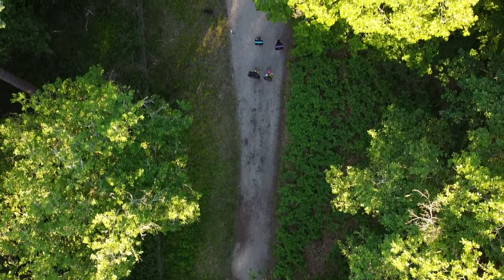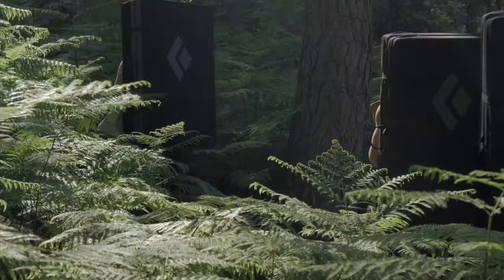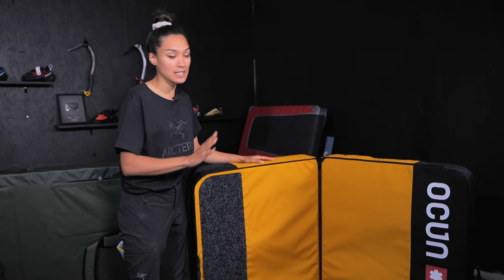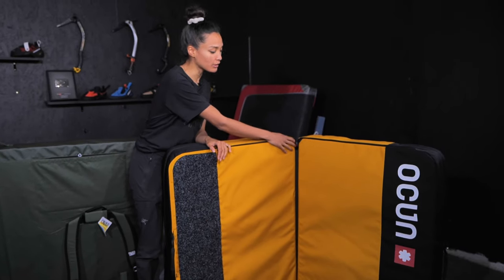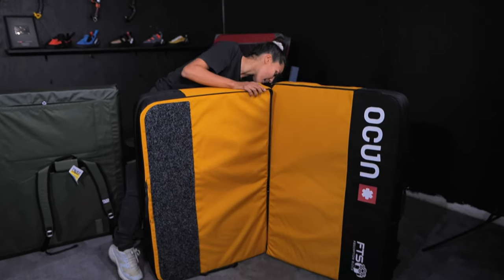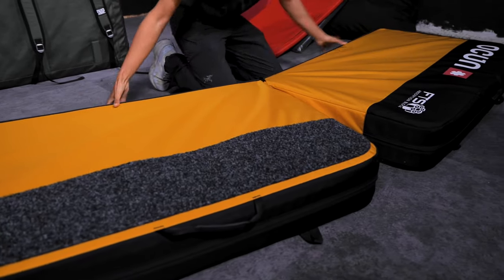Let's start talking about crash pads. I've got the biggest crash pads behind me — since we'll talk about Fontainebleau, walk-ins are quite short so you can bring nice and heavy, big, thick crash pads. First up, we've got the Okun Dominator, and out of these three, this is the lightest one. It's great for Font since it already has a fully integrated carpet. And this in the middle is not a seam — it's actually a zip, because you can unzip it and it changes shape and size, becoming a really nice and long crash pad for traverses in Font. Very versatile crash pad.